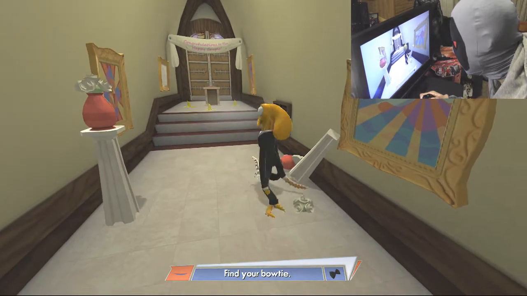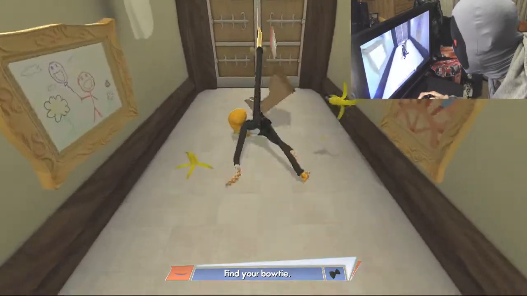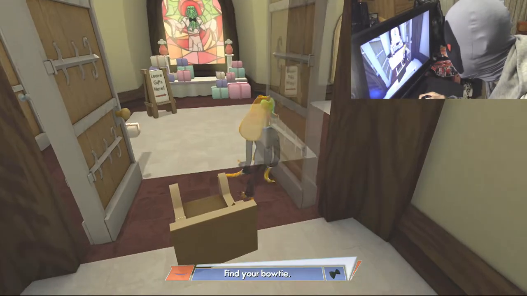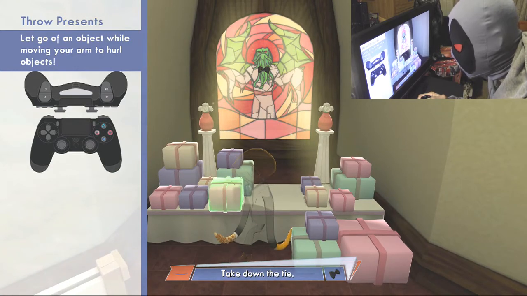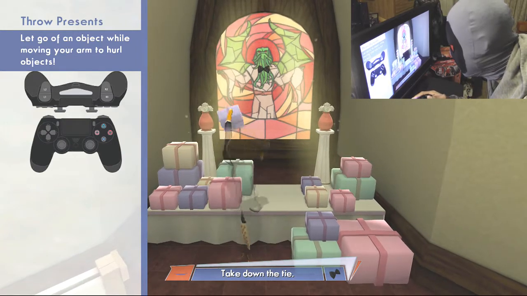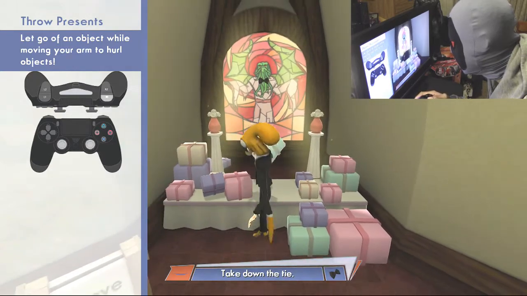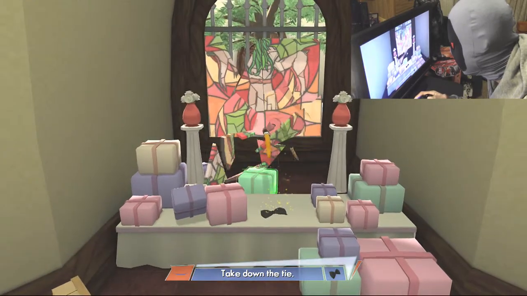Nope. That way. Yeah, come on. Oh, God. Okay, almost in there. Oh, Cthulhu. Yeah, sure, whatever. Excuse me? Let go of an object while moving your arm to hurl objects. What? Both analog sticks and R1. I'm not sure what they mean by that. Let's see here. Oh, okay, then. R1? Ah, I gotcha. There's a tie on Cthulhu. I must get that tie. If I can. Okay. Oh, damn.